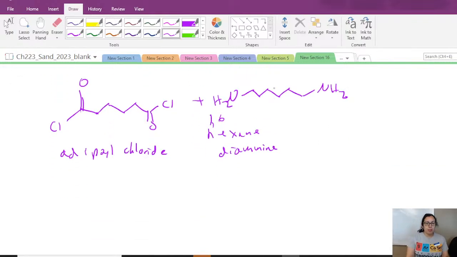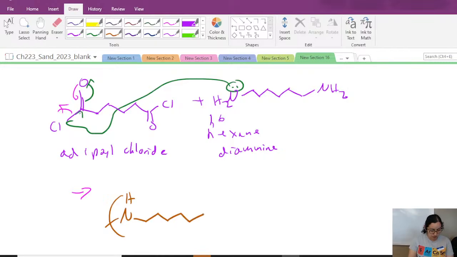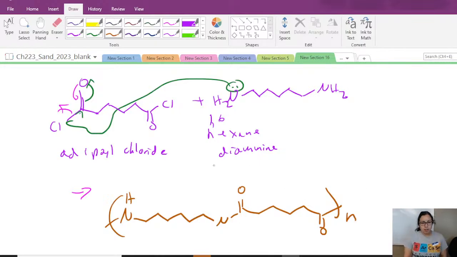And that will do a similar mechanism to what we've been looking at with carboxylic acids. We have our amine attack here, the double bond goes up, and as it reforms, that's when the chlorine gets kicked off. Exact same mechanism. That will give us our nylon reaction. And of course, make the amide bond there. 1, 2, 3, 4, 5, 6. There we go. And repeating. This is your new monomer, your repeating unit, so those two go together. And then obviously you can continue linking them forever and ever to make our polymer like we're about to do. We'll see how this works.